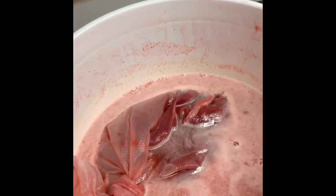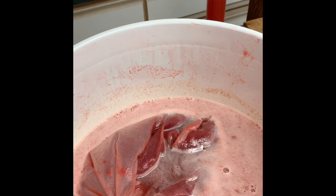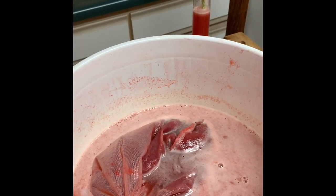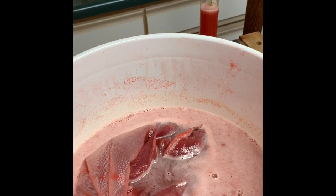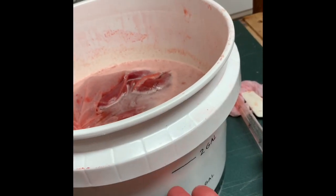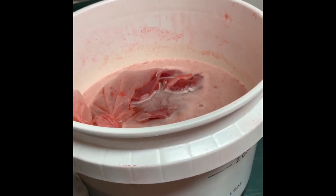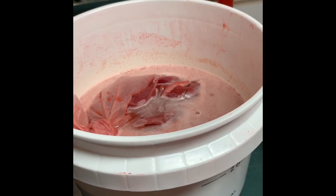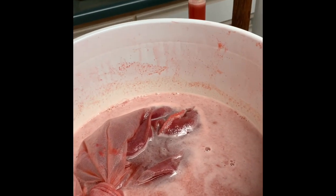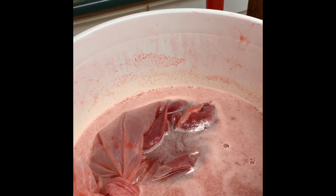Okay, back to Strawberry Rhubarb Mead. I had to add quite a bit more honey to this, and as a point of procedure, I probably had a little too much liquid and it diluted it more. Like I went up to that 1.5 gallons. Probably could have went to 1.25 gallons. I've added probably 2¼ pounds of honey total, maybe a little more.